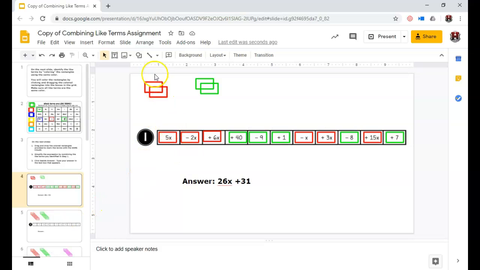So I want to see these colored squares move to the like terms and then combine them just like we talked about. Let the signs in the problem tell you what to do. If you have any questions at all, please contact me. We can set up a Zoom call so I can work with you one-on-one on this. But this is an important skill. Make sure you understand it.